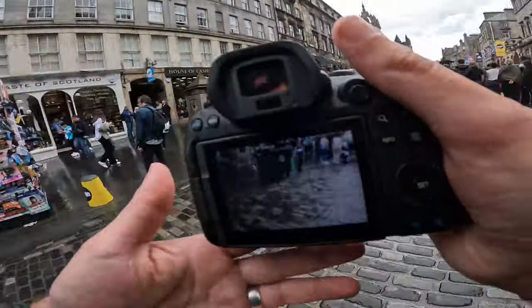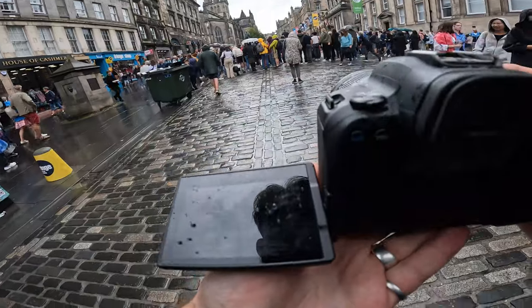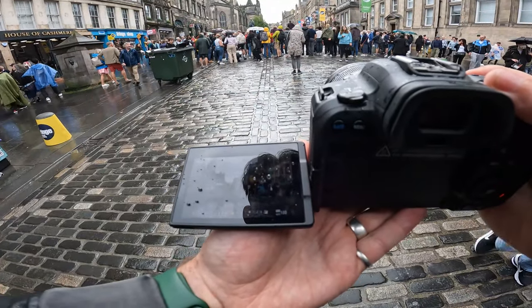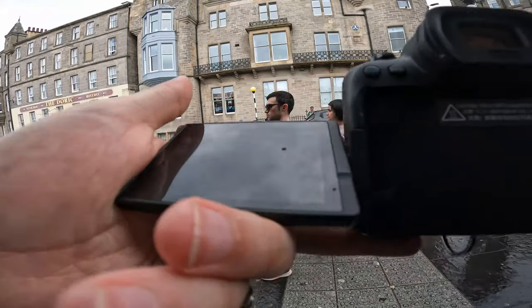Further down the Mile, I was hoping this person would stand out more in editing, but their jacket just kind of blended in. They were about ten feet away from everyone else, isolated — it's all right. I was really hoping for it to be better and I tried getting closer, but nothing really worked.